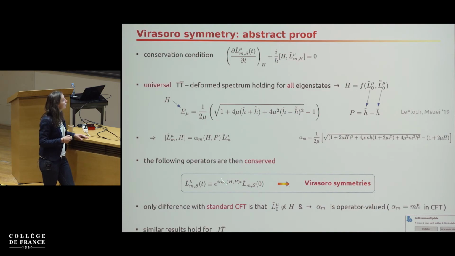Okay, so we actually get these Virasoro symmetries, and we actually get 2 Virasoro symmetries. We can play this game for every initial symmetry, and similar results hold for J T bar. So in J T bar we also get some Kac-Moody symmetries. But since J T bar is local on the left-moving side, for the left-moving Virasoro in J T bar this alpha m is actually a number, just like in standard CFTs, whereas for the right-moving one it's some other alpha m that's operator dependent. So this is basically the proof that these theories have Virasoro symmetries.